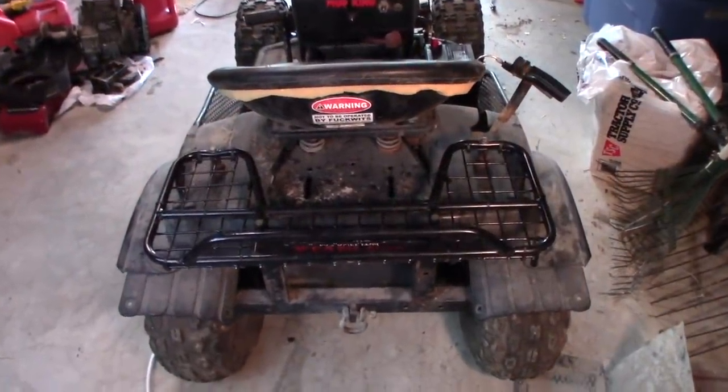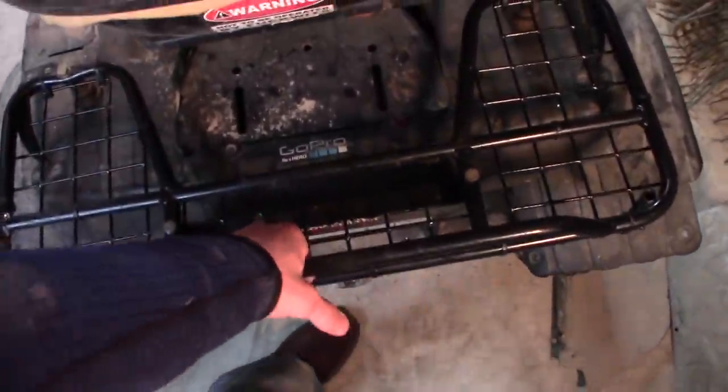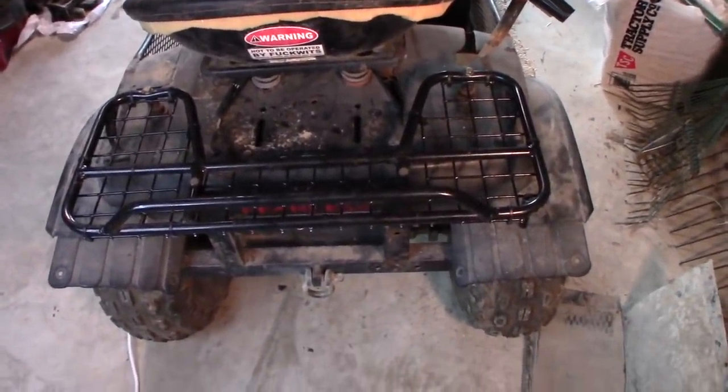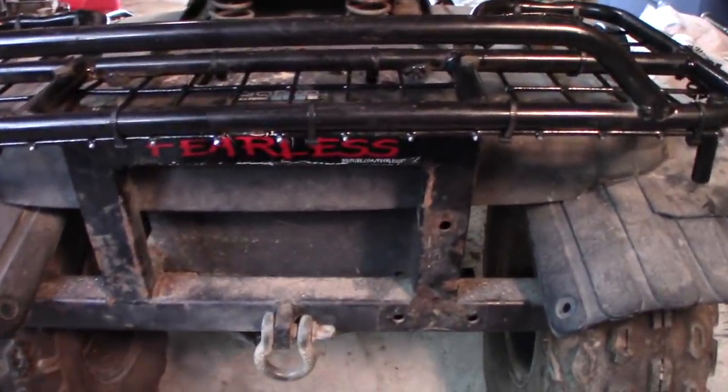So there we have it. Rear rack is bolted down. It's pretty sturdy. I mean, I can grab on this thing, lift the whole back of the tractor, although I'm not going to rely on that as a lift point or a tow point for anything. I've got my welded rear bumper for that.